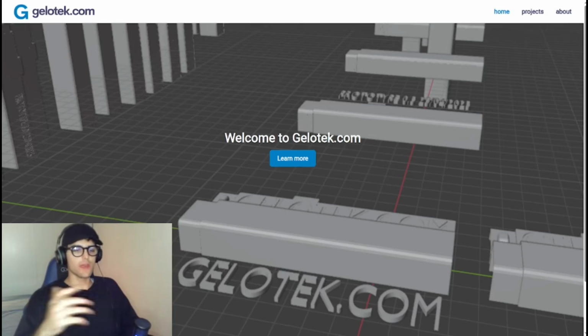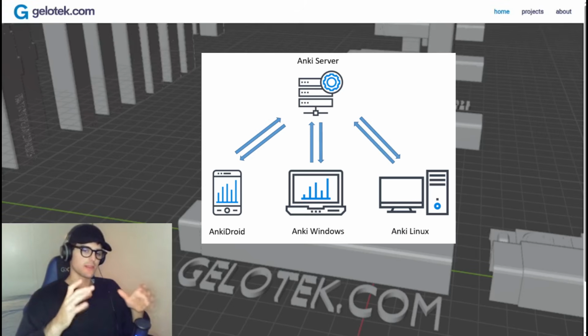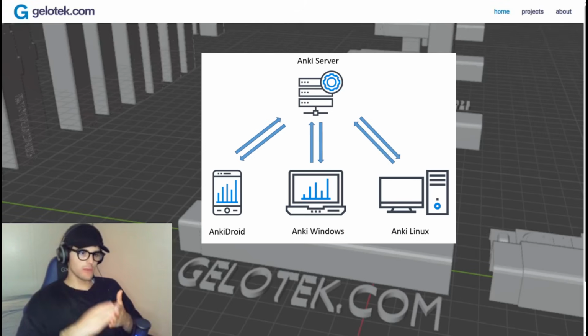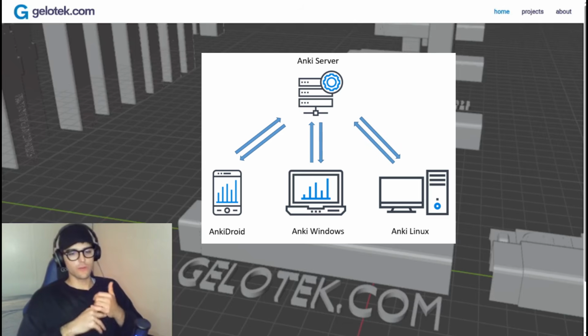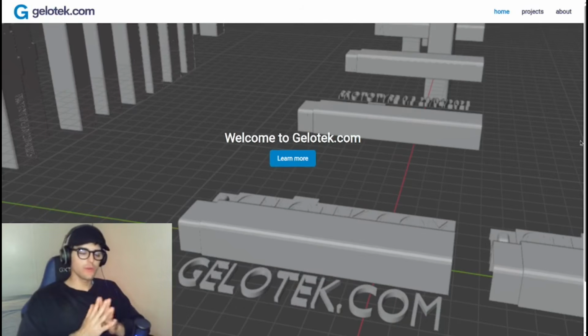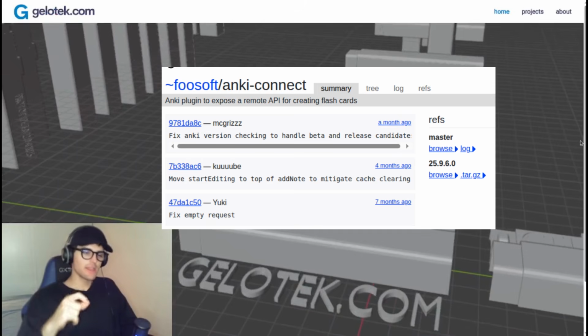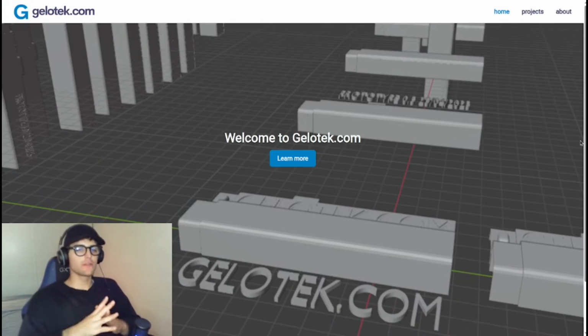If you have used Anki in the past, it's basically the same thing. There is AnkiWeb, Anki Desktop, and AnkiDroid. If you have studied your cards from your phone and you want to synchronize what you have studied with the PC, basically you can. I would also like to add that there is an Anki API, and so I could be using that, but it's not a certainty. We are going to see in the future.